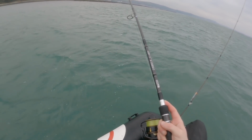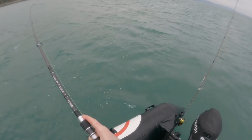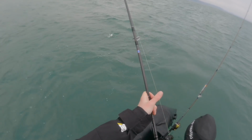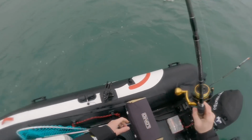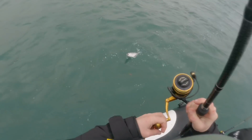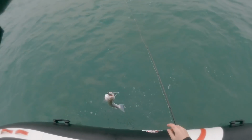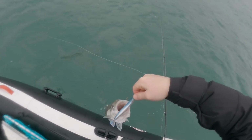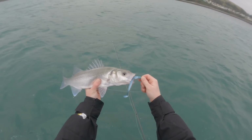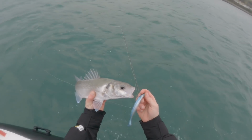So it's just kiting in the tide. It's not actually that big. It felt like it though. You know, it's just sort of kiting and it's putting up a resistance. Yeah, it's only a schoolie, mine, but small fish, smaller than the last. So hard plastics are winning on size, but there you have it on the paddle tail there.